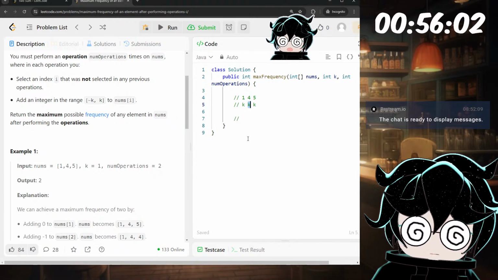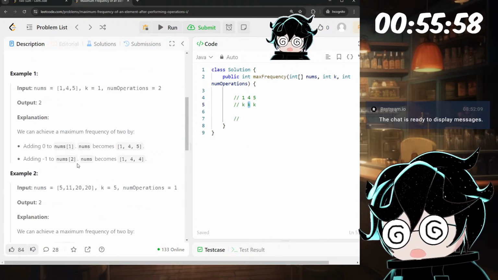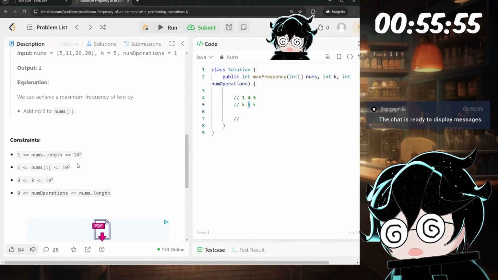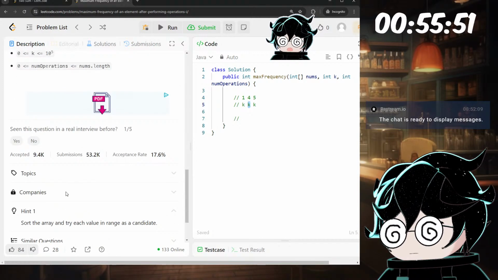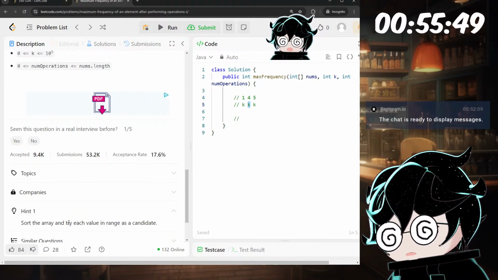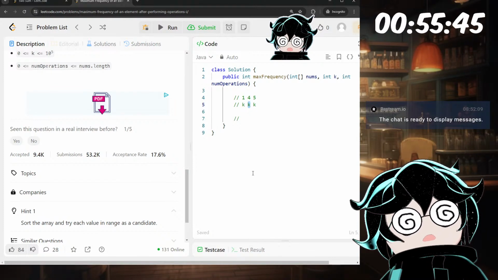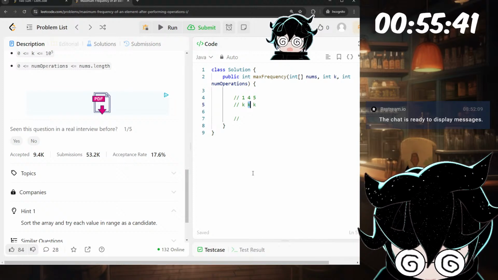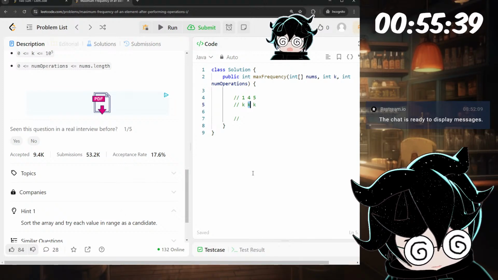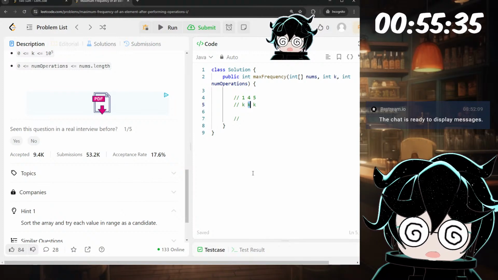All right. So the algorithm is we go through every single... Hold on, why do we need to sort though? Sort the array and try each value. Okay, I don't see the value of sorting the array though. Try each value in range as a candidate. What's the use of sorting the array?